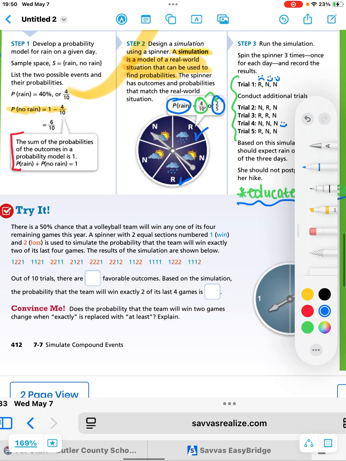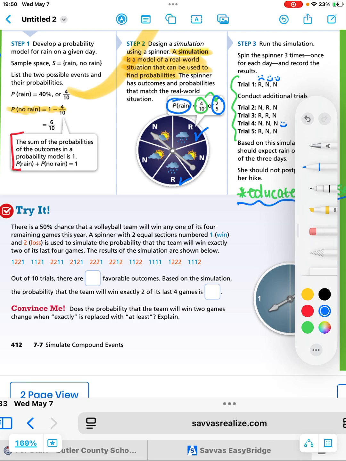Which does bring us to the try it. Now, I am going to help you out with this one because probability is a little bit tricky. Educated guesses are not straight up facts. I'm very much factual. It's either black or white. Give me a problem and let me solve it. So whenever it comes to probability, it's very good to get as much practice as humanly possible.